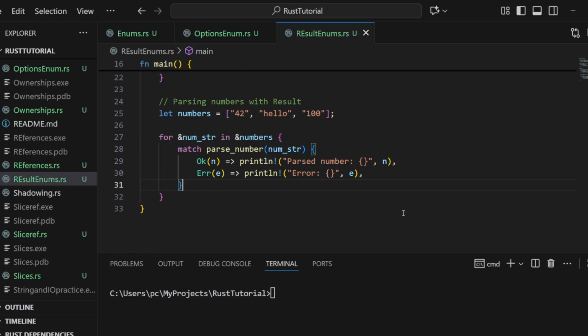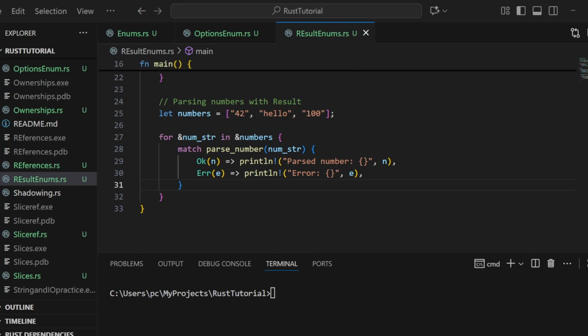So you can use the result enum for those operations which can succeed or may fail. In practical life, this would be very useful in API calls, because in real world applications, most of the time the APIs either fail or succeed, or if you are using it for file operations, the use case I have already shown here.